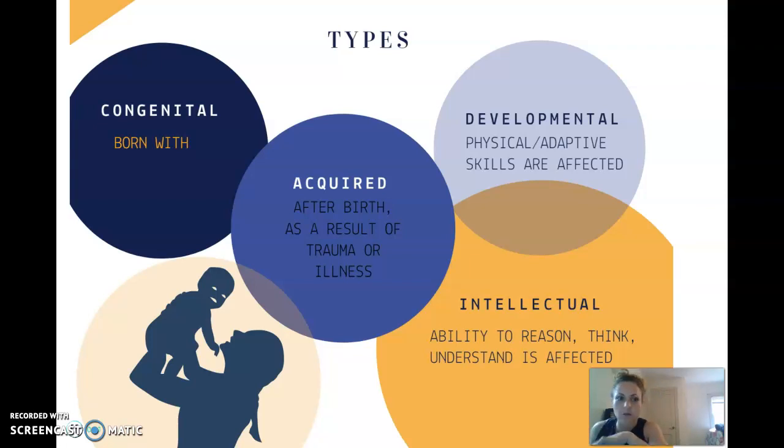They're either congenital, which means it's something that the person was born with. It happened before birth. Acquired is anything that happens either during the birthing process or afterwards at some point in development before the person becomes an adult, and that delays their development. So this could either be physical, or it could be mental, or it could be both.